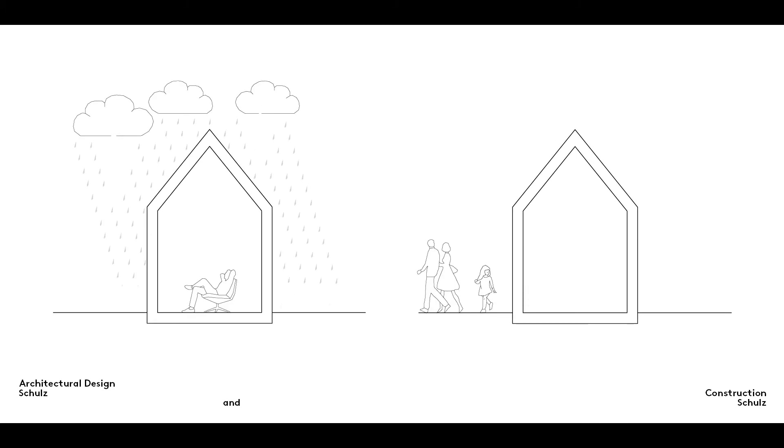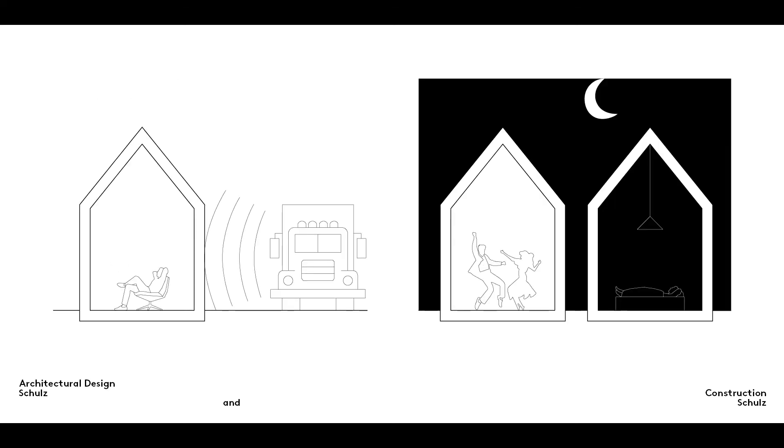A building provides protection against environmental risks such as bad weather and uninvited guests. Conversely, the building shell may also be required to prevent captive wild animals or prisoners from escaping. We generally want the inside of a building to be quiet even if there's a lot of noise outside. Alternatively, we may want to protect the environs of a building from noise made within its walls. Another function of a building shell is therefore to prevent the transmission of sound in both directions.